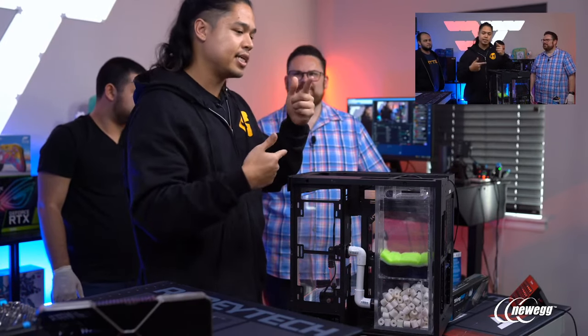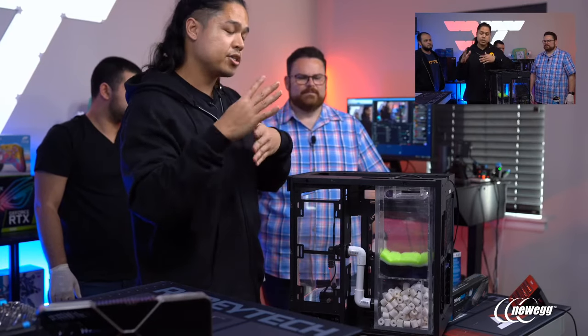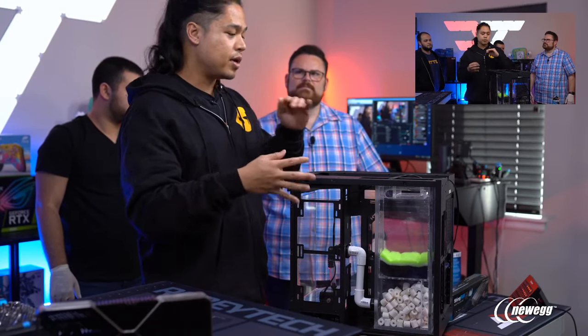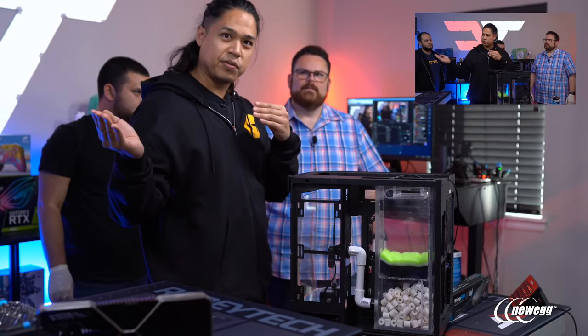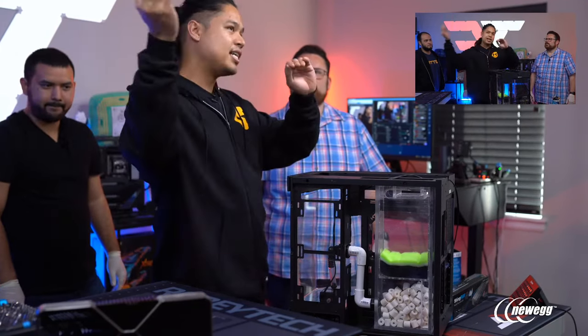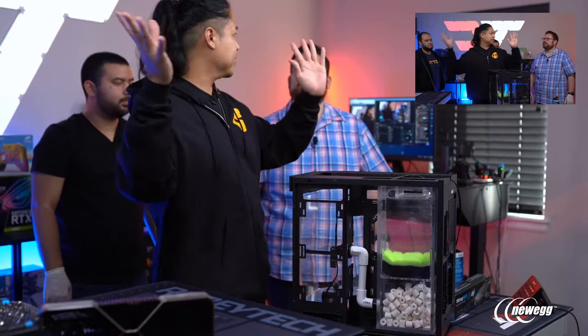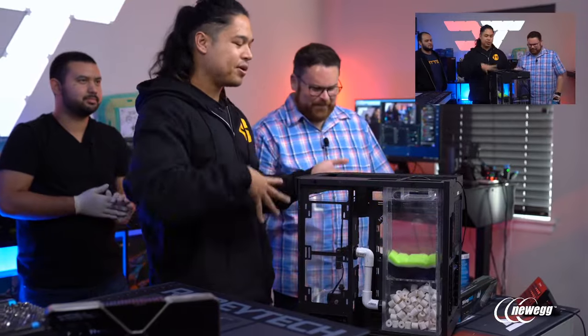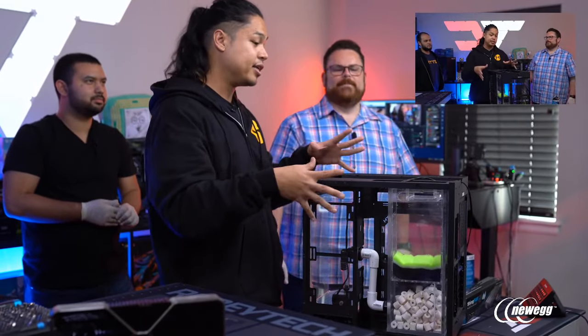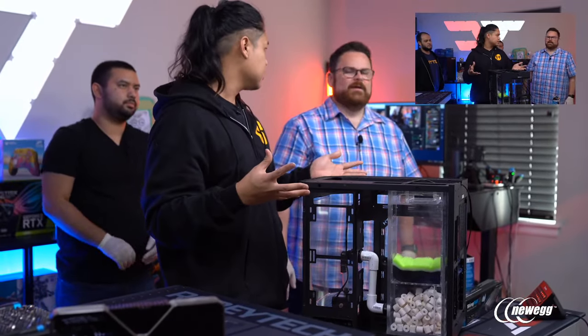When we were talking earlier about having the fish, you can't put them in immediately. We need to cycle the tank. It goes through phases to make sure the water is safe. The reason is that this is a closed ecosystem. Unlike the ocean or the river where salmon go through, which is constantly being filtered by the earth, because this is a closed loop we need to do periodic water changes and make the ecosystem safe for the fish.